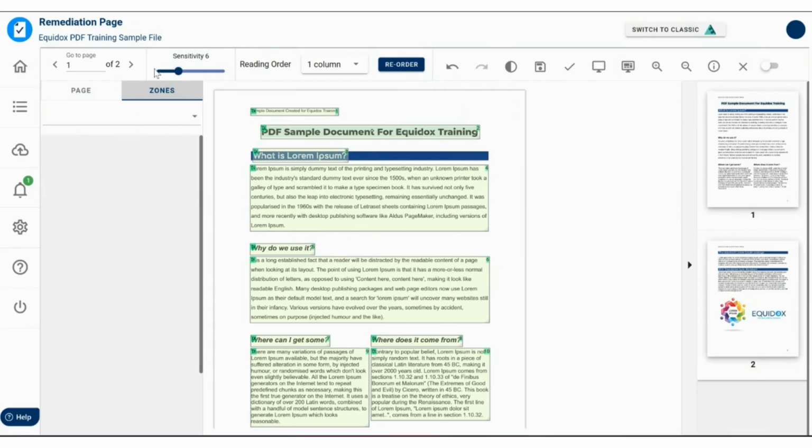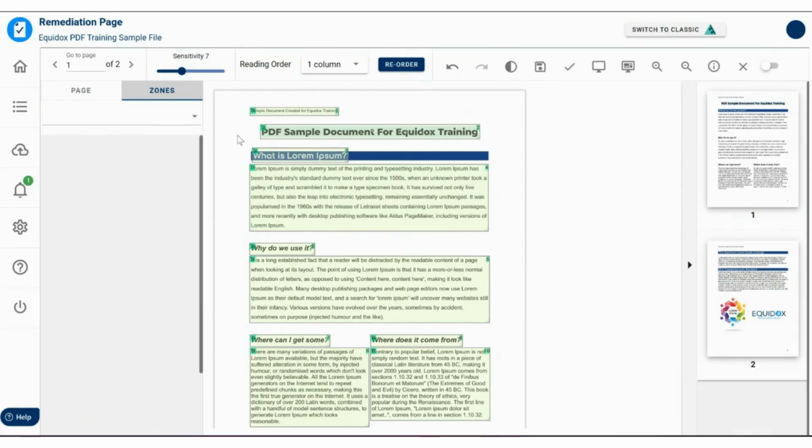Really, with the slider, it's not going to magically create perfect tags. It's not going to figure out how to tag a crazy complex table or a nested list that merges across pages. It's not going to do that automatically, but the slider is just trying to give you the most optimal starting point. So you're looking for that path of least resistance to go from these basic text zones on the page to a tag structure that is going to make sense for this page. So really, I just look for the proper granularity so that I have the correct number of zones on the page, knowing that I'm going to have to do minimal polishing work from that point forward.